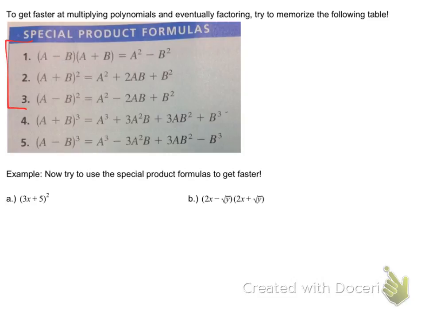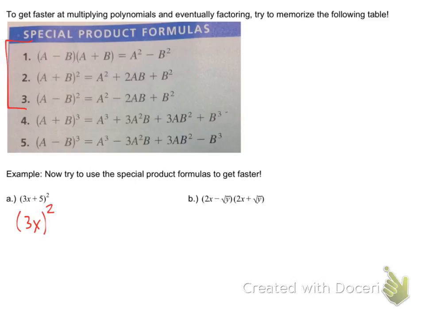So 3x plus 5 squared. So using the formula, that's like formula number 2, right? It says that I can square the first term, square the second term on each end, multiply the two numbers inside, and multiply it by 2. That's what I'm going to do here. So what's 3x squared? The quantity 3x squared. Let's just write it out first.